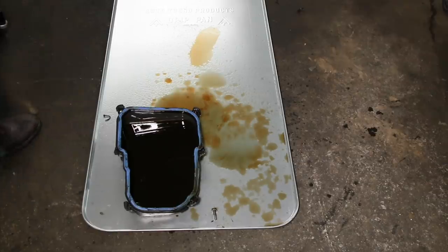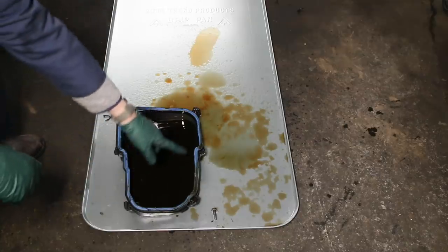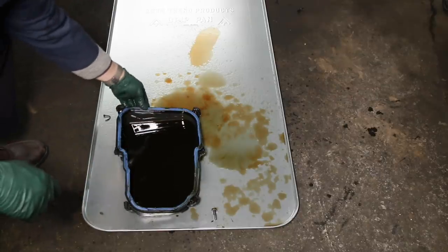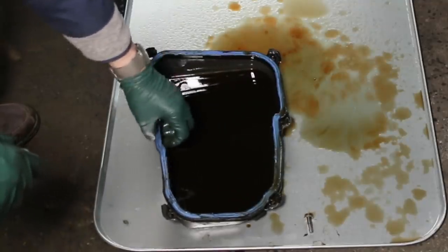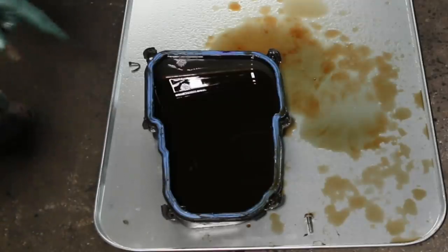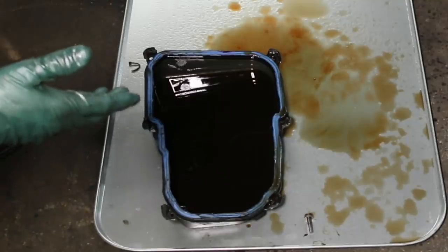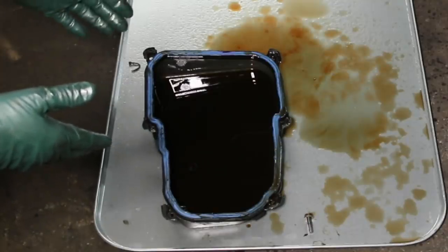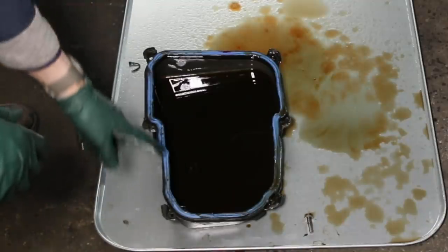When I pull the pan, I'm looking at this and I say, what's this weird blue color? All these gaskets are supposed to be black, and upon closer inspection, I can see that's silicone. Someone took and put silicone on the gasket. I don't know if they put it on a new gasket hoping it would enhance the seal or whether they had an old gasket and wanted to reuse it. But that's an absolute no-no.